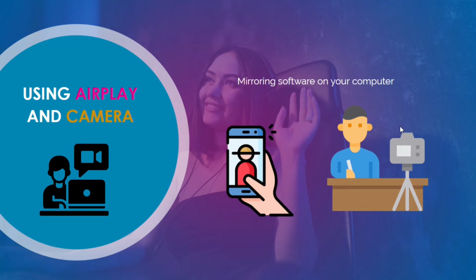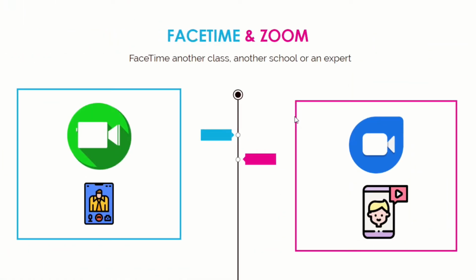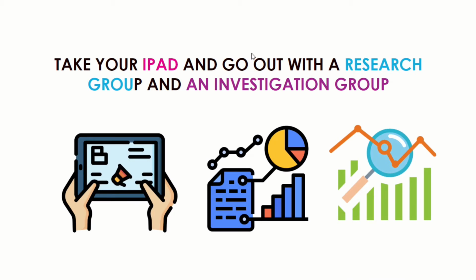Now, another easy way to use this would be to use your smartphone with Zoom, with Google Meet as a secondary camera or source into your online meetings. So think of it as an ability to share anything on your smartphone. FaceTime is a really popular one, and you can use your phone to FaceTime students, to text students, to email students, but you can also use it with Zoom to have kind of informal classroom time with students using Zoom. You can take your iPad and go on a research and group project or even an investigation group.